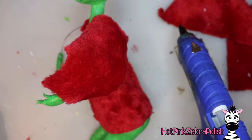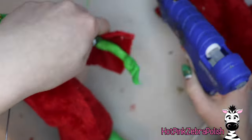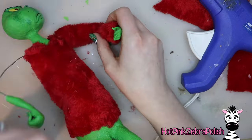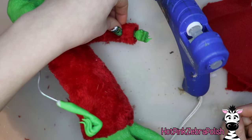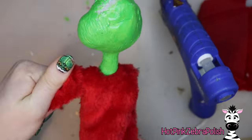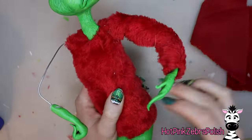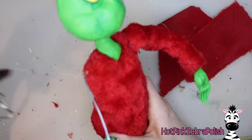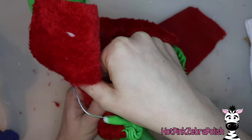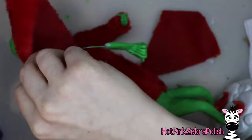As an amateur sewist, I do know a little bit about the shape that fabric needs to be in order for it to fit a person. So I've got that nice bell curve at the top of my sleeve, and I'm trying to glue this on with the right sides of the fabric together so that it doesn't show that raw edge. It's not a perfect process. It's a little bit awkward. It does work though. Just make sure that you don't burn your fingers.